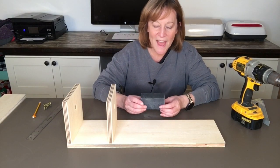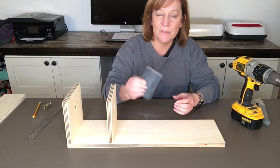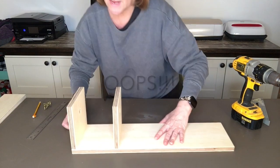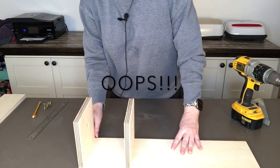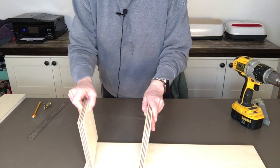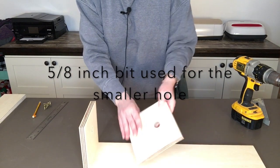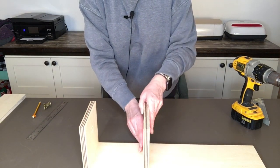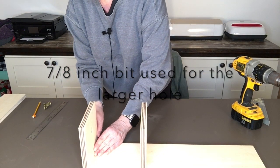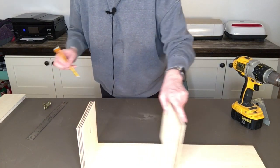Okay, so I went ahead and I knocked off some of the rough edges of all the pieces of wood with just one of these little spongy sander things, and we're ready to move on. The first thing that I'm going to do, okay, so this is how they're going to be set up. I have my piece of wood with the smaller hole in the back. That's what the shaft of the motor will go through. And then I have the piece with the larger hole for the PVC pipe in front of it. What I want to do first of all is just get them set up the way I want it.